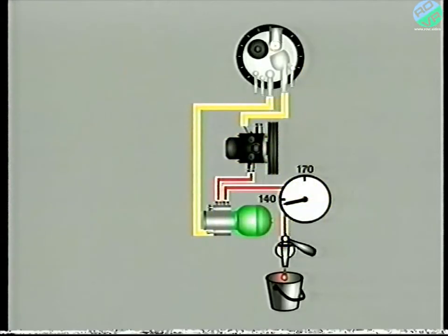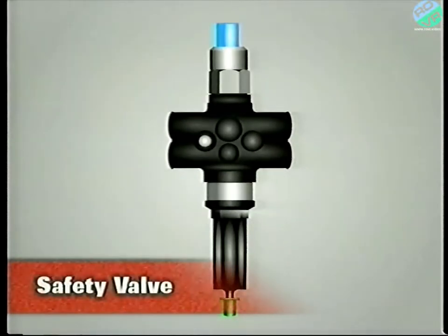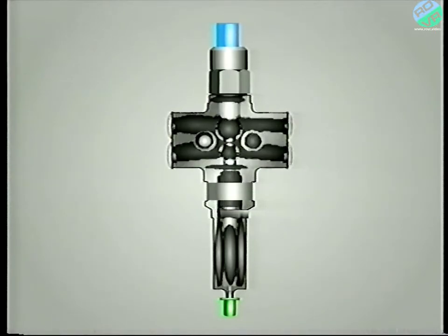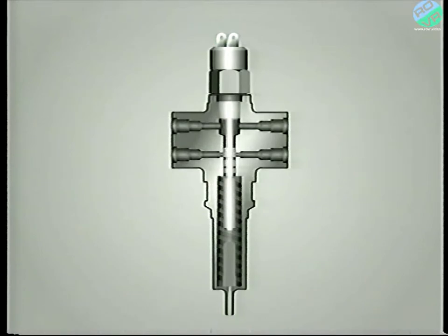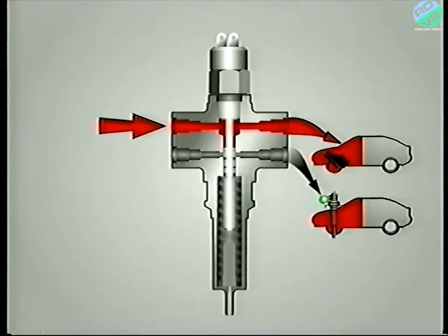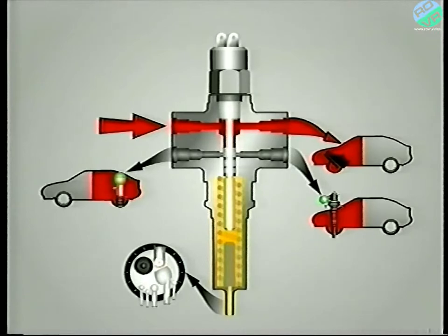Let's now move on and look at the next component in the system: the safety valve. It gives priority to the front brake circuit in the event of a large loss of pressure, and at the same time isolates the two braking circuits from each other. Pressurised LHM enters the safety valve here and passes to the front brakes. The remaining ports are to the front suspension, the rear suspension, and the reservoir, which is in fact a leakage return.